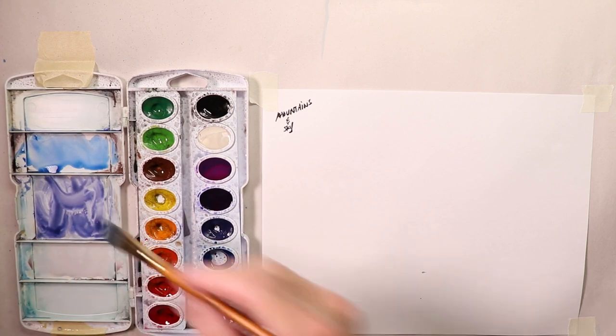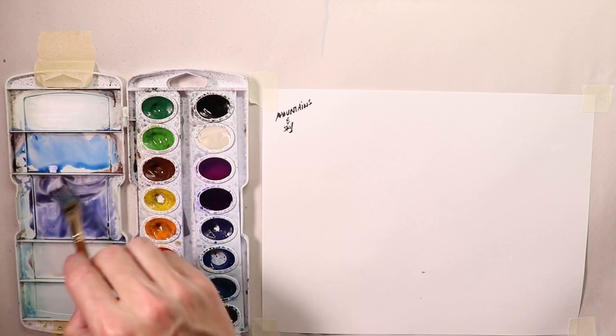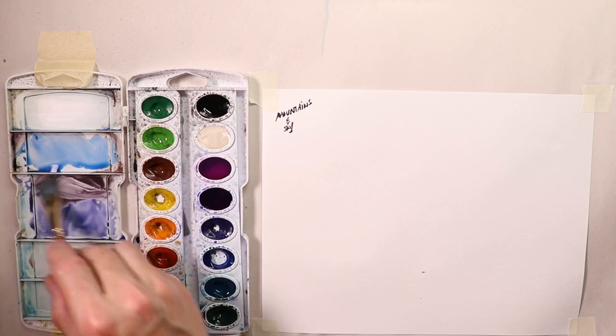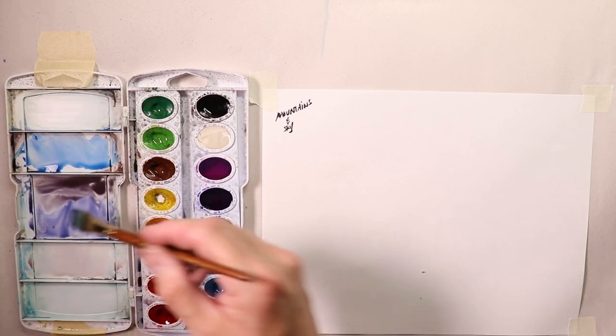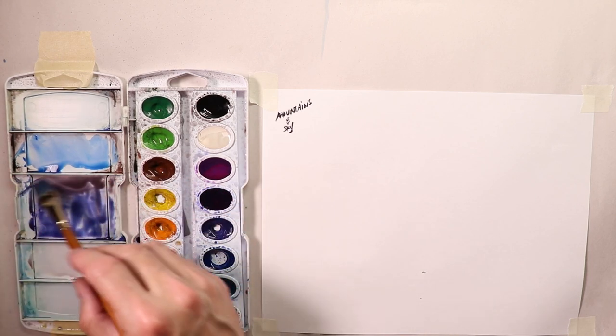Those are going to be the distant mountains in the scene. Purple, a little bit of brown mixed in with the purple. So you can kind of section off your colors. Maybe a little bit of brown and purple up here. Rinse off your brush good. Come back in. Get more purple. Purple down here. So we're going to mix our colors first.